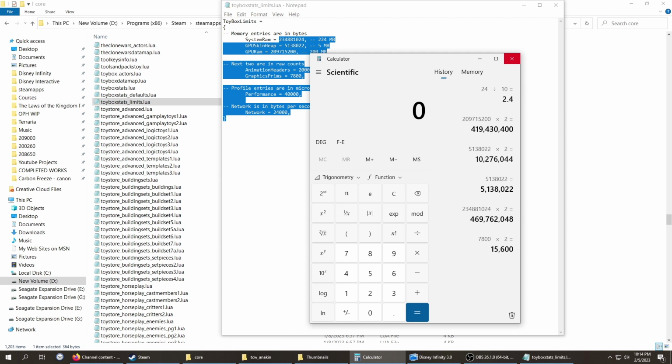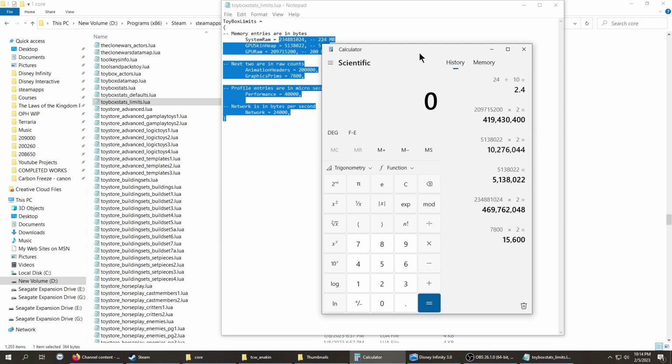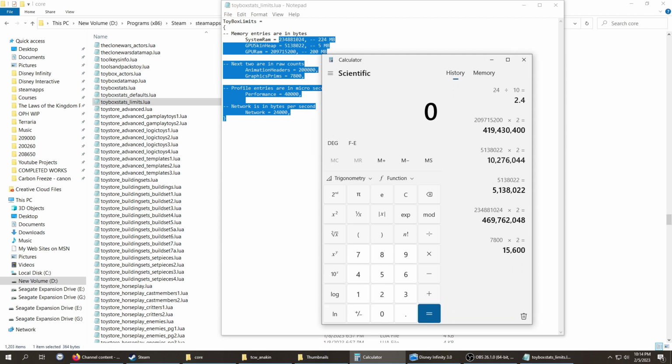Well, let me show you here. All right, so 24. 24 divided by 10 is going to be 2.4. So if I multiply everything in here by 2.4, that should allow me to get 24 ATSDs with no glitches. And the memory meter will work. That's the thing. The memory meter will work. So I'm going to do the math, and I'm going to replace all these numbers.